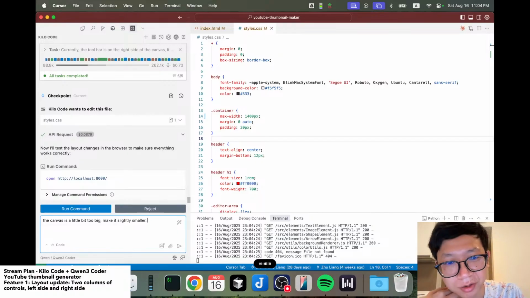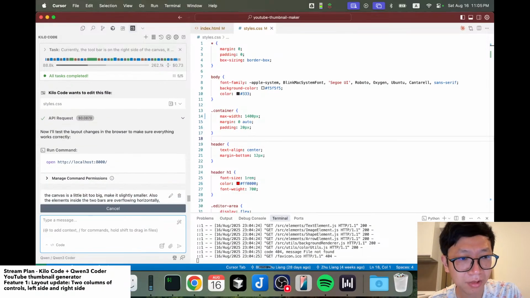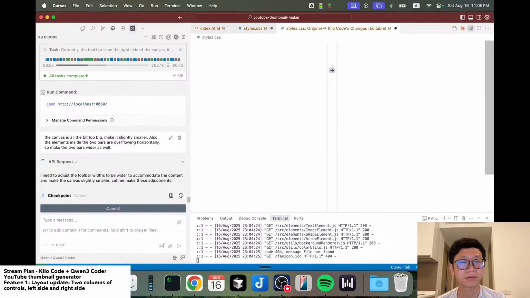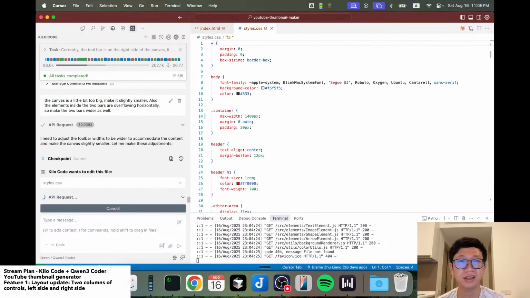Also, the elements inside the toolbars are overflowing horizontally, so make the toolbars wider as well. Okay, cool. As you can see, the edits are being made in real time. That's cool.